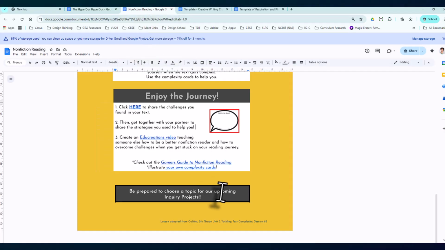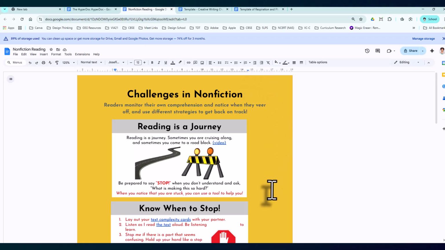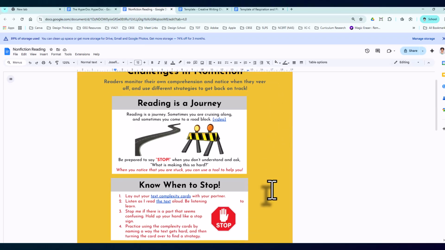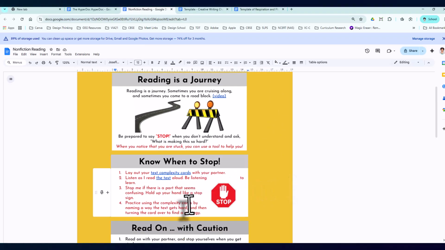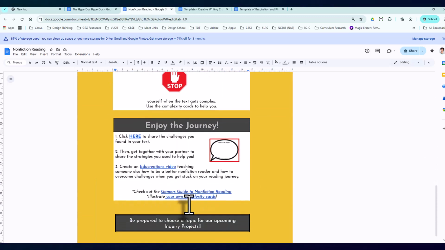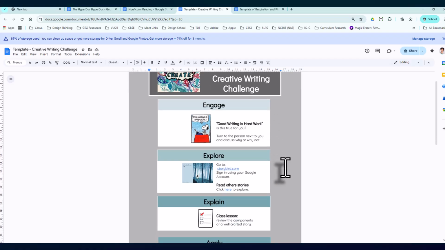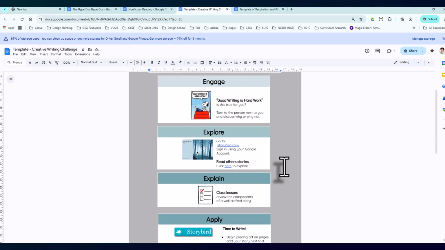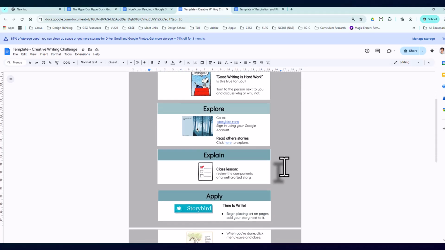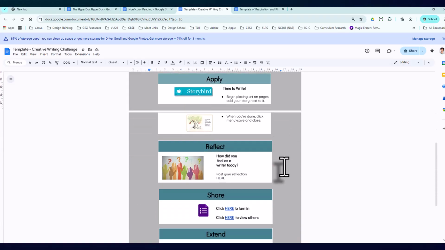There's another one here. This is for non-fiction reading. You can see that the teachers created certain blocks, so the children will go on to them looking at the resources as they go. You can see how neatly all of that is done. And here is another one where the creative challenge, writing challenge is there, where the children are given the resource in the 5E model. So they engage, explore what is to be done in the explain page, apply, and then reflect. So all of that is given here.